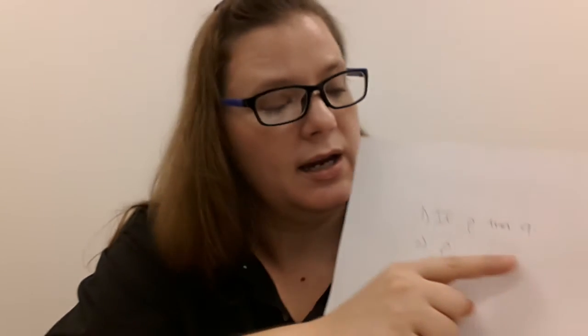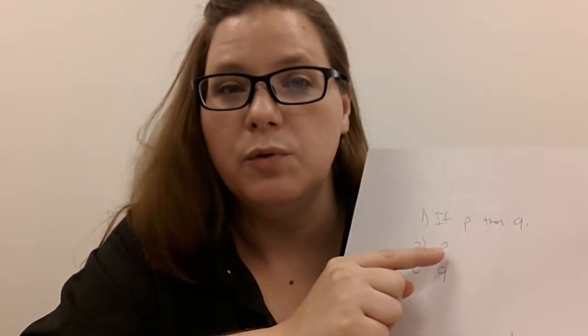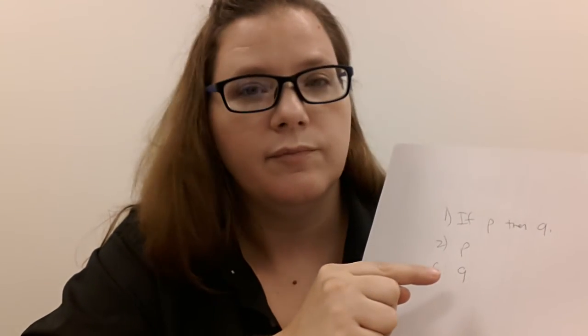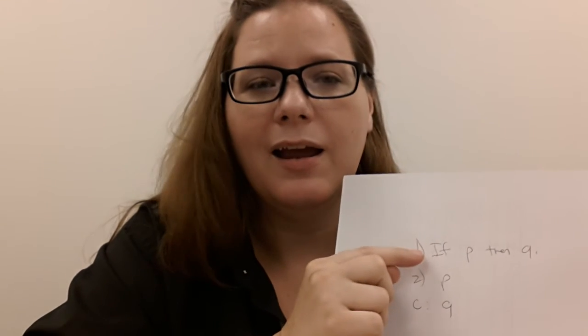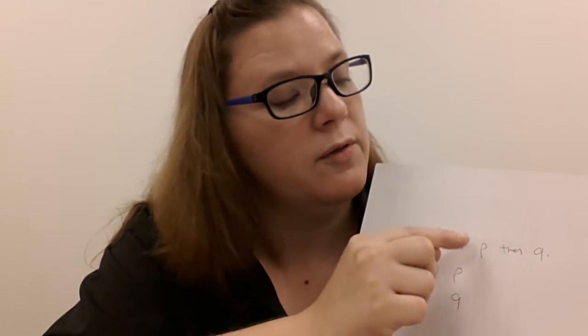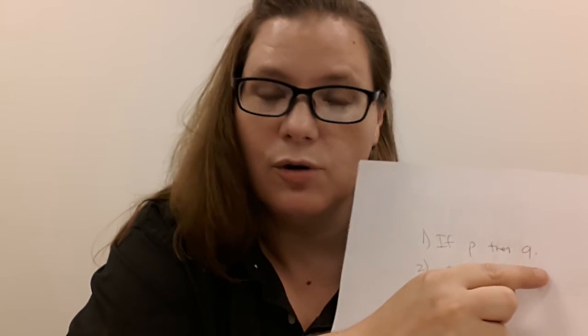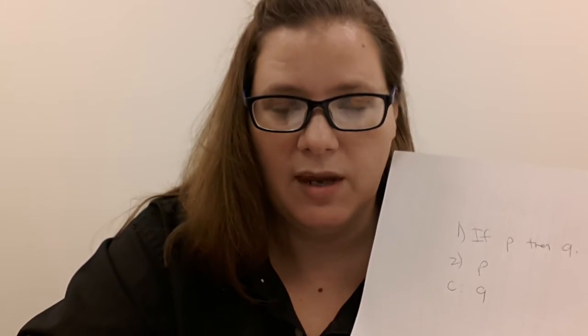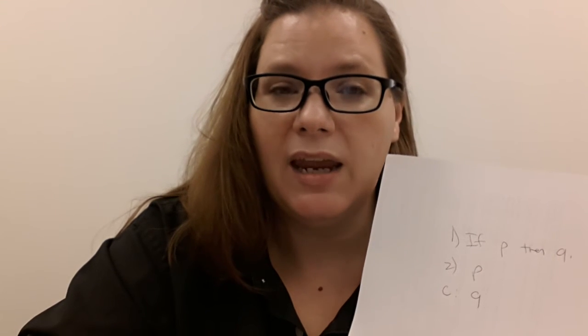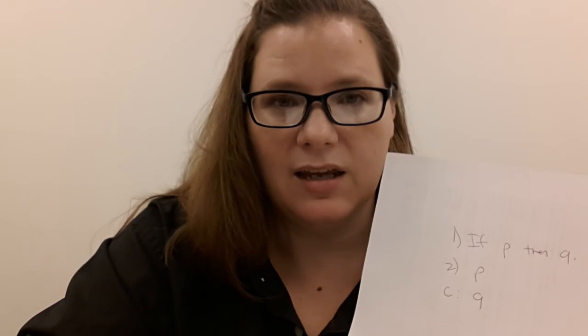You could say if the moon is blue, then the sun is green. Premise 2, the moon is blue. Conclusion, the sun is green. All right. If the moon is blue, then the sun is green. Premise 2, the moon is blue. Well, we know if the moon is blue, then the sun is green. Conclusion, the sun is green. This is a valid structure. You can change what the placeholders mean, but the structure is valid.